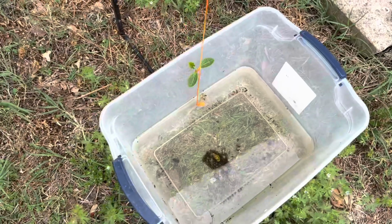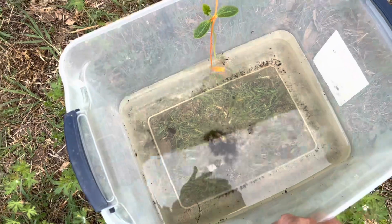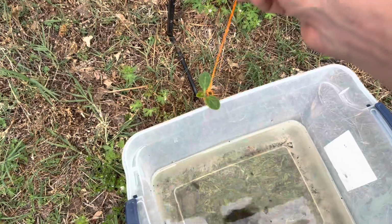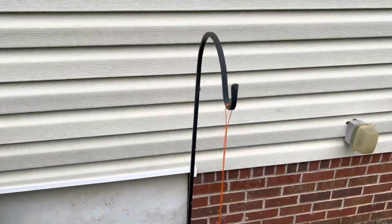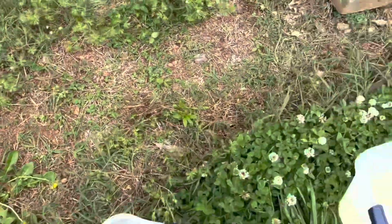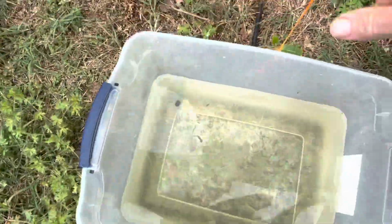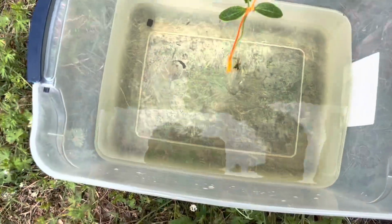And here is the tote that we had in here, which has a little bit less water as well. So I'm just gonna take this guy out, he's hanging up from the string right here. I got a little fish hook here that's stuck in the ground, a little stake. So we're just gonna slide that out and slide the other one in. And I'll just pick this up and put the roots back into the water.